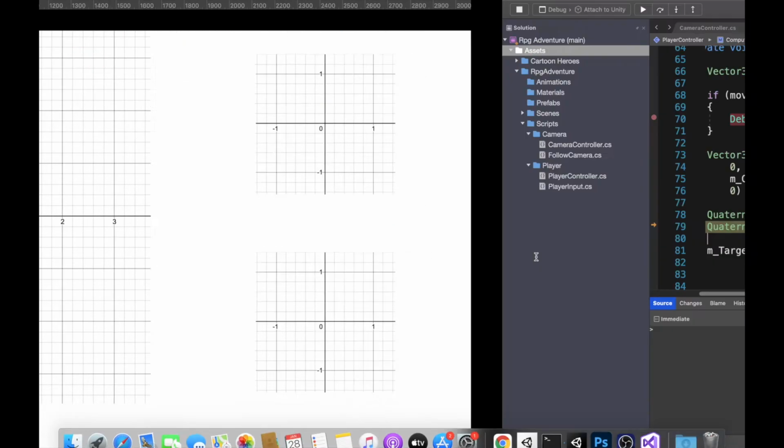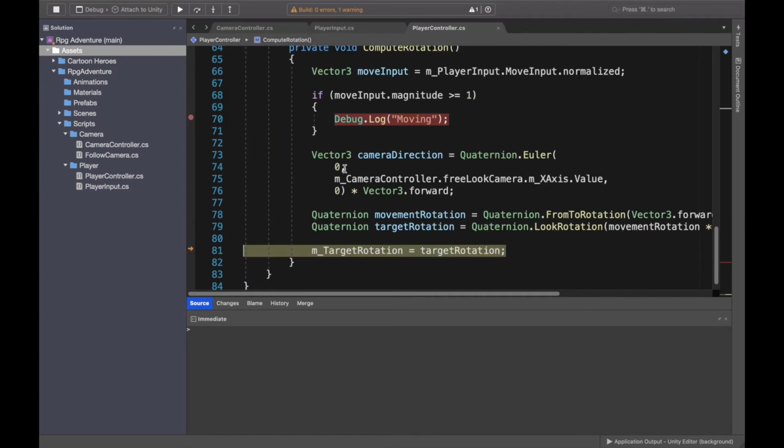So I can assume here that my target rotation in the quaternion is 0, 0.4, 0, 0.9. But if I transform it, I will write target rotation into the immediate window. You can see exactly this rotation in Euler angles is 0 degrees on the x-axis, 45 degrees on the y-axis, and 0 degrees on the z-axis. So my final rotation is 45 degrees on the y-axis, and this rotation I will assign to my player.